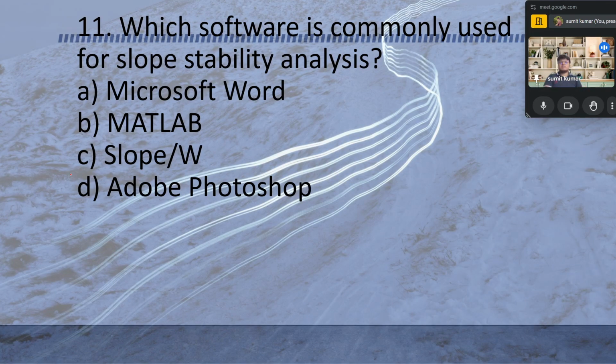Now the next question says which slope software is commonly used for the slope stability analysis? Microsoft Word. No, in the Microsoft Word we have nothing regarding the slope stability analysis. In MATLAB we can do up to an extent, but over here that is also not the correct answer. Over here the option C is the correct answer, that is most commonly used, that is the Slope/W. Right? Yes. Photoshop is also not used for that purpose. So option number C only is the correct answer.